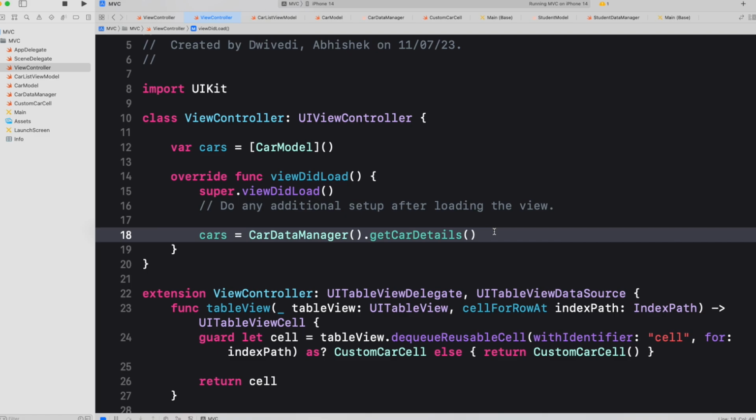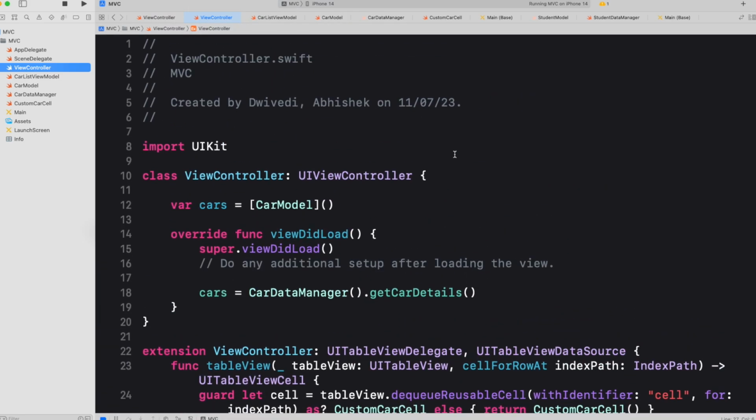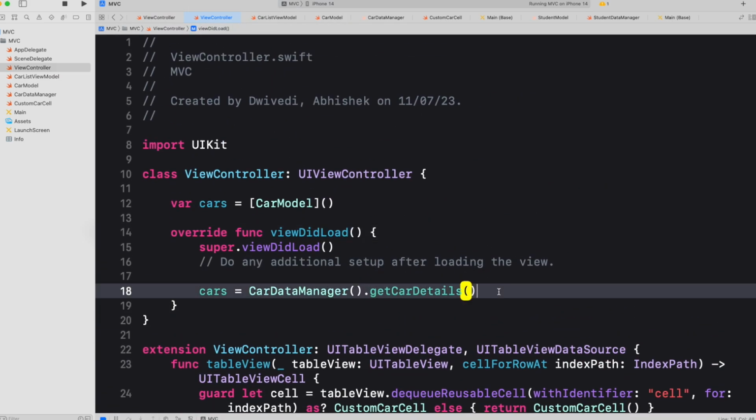You are right, whatever you are saying, but when I'm asking questions in an interview, I am looking for those keywords. If you say business logic is handled by view model, I know that you know. Getting the data is not the only work of the view model, it will have to write all the business logic also. So the view controller will only configure the view, and will not have access to the data.